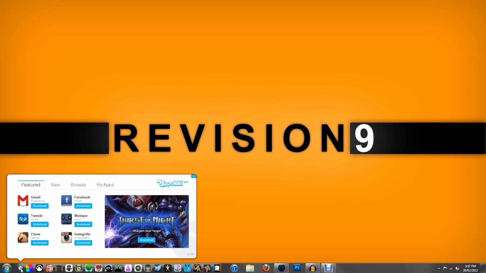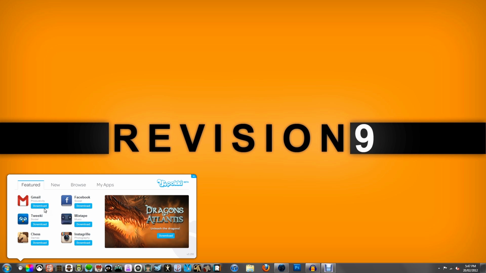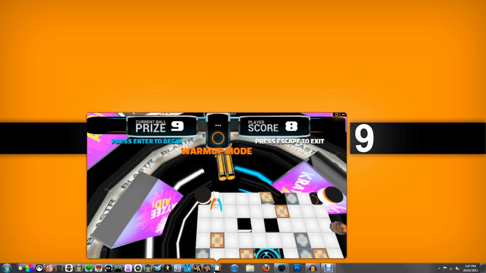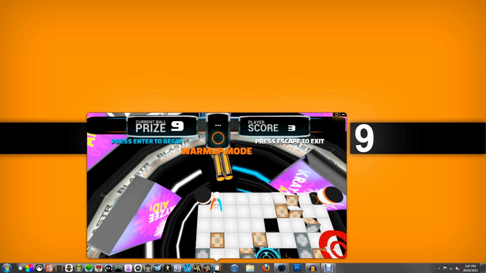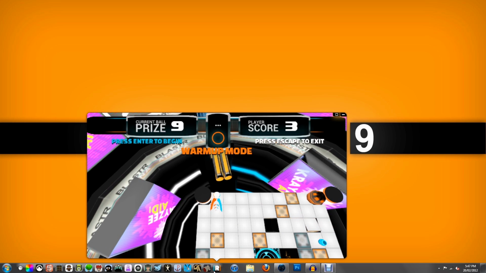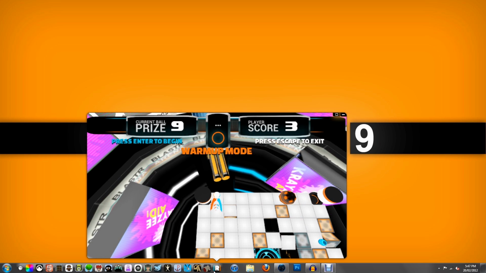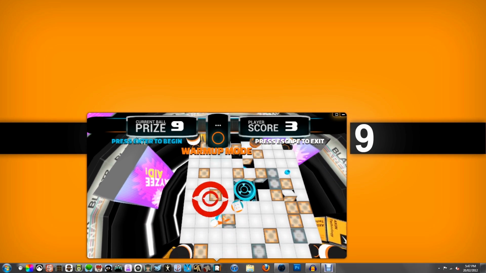Anyway, the reason I'm showing you this is because this is the technology which is running BLASTR on your desktop, and this technology is based off a browsing engine called Chromium. Now, Chromium is the same engine which is running Google Chrome, and if anyone's ever used Google Chrome, they'll know it's a very light and fast browser, and it's really great to repurpose it for this sort of application.